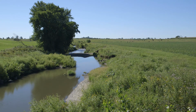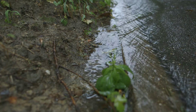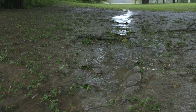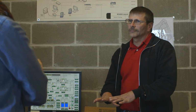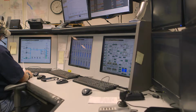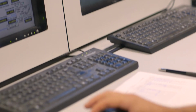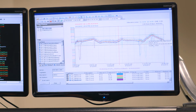Having various independent treatment facilities and water sources allows us to provide you with the best water possible, even during challenging conditions. And it's critical when degraded source water quality must be managed. Operations of all 3 treatment plants, including source water choice, and all water storage facilities are controlled and monitored 24/7, 365 days a year by staff in the Control Center, located at the Fleur Drive plant.